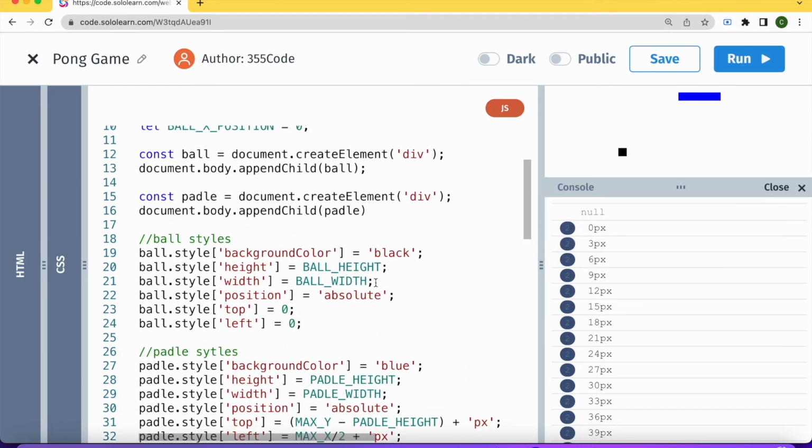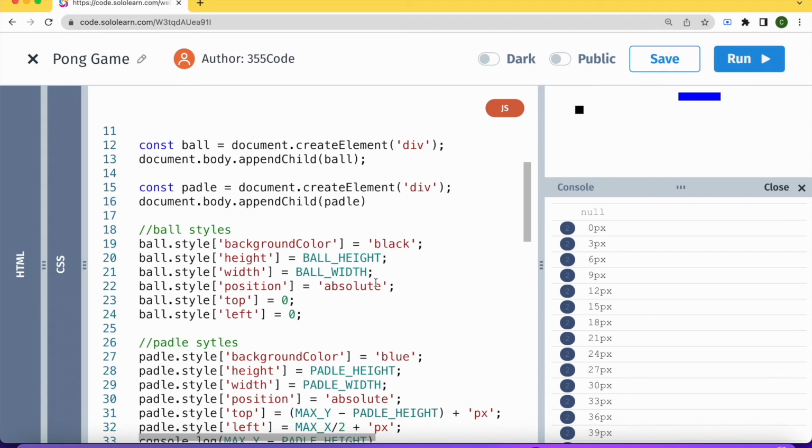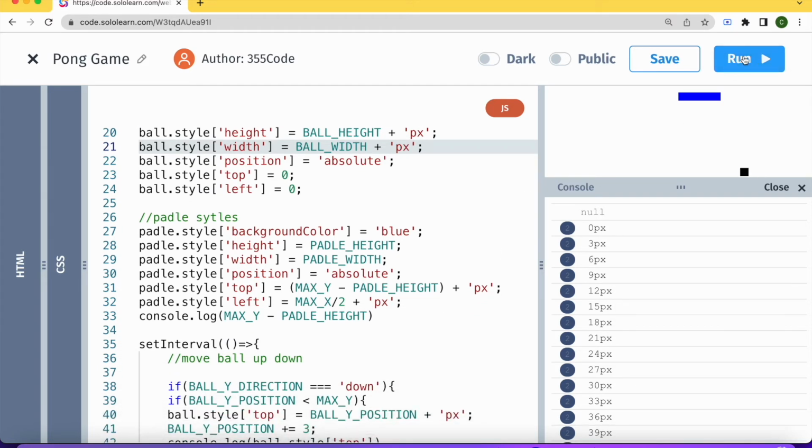And now let's add, this is going to be plus pixel plus pixel. And now let's try our code again. Okay, so we have our ball, but we do not have our paddle.